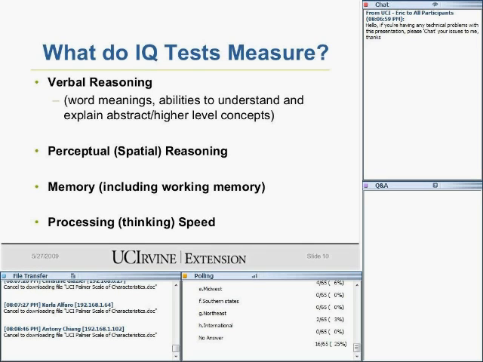Explaining abstract concepts, answering higher level comprehension questions, those kinds of tasks tie into verbal reasoning. And those are the kind of things that are often part of an IQ test. Perceptual reasoning is the kind of test you see on the internet if you go to an internet IQ test, which are usually not standardized but just game-like activities where you see picture puzzles. That's an example of spatial reasoning. Memory, the ability to remember something and do something with it and say it back or solve a problem with it, and processing speed, the speed of thinking, basically. Those are four areas that are measured on most standard modern IQ tests, including the WISC-4 and the Stanford-Binet 5.